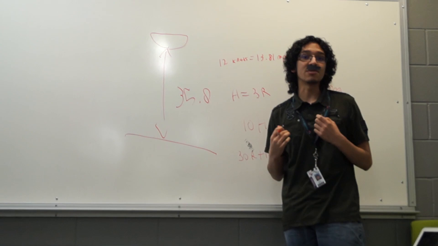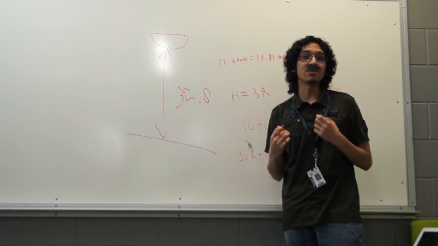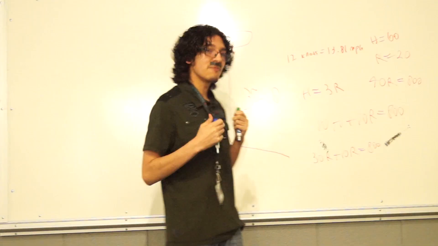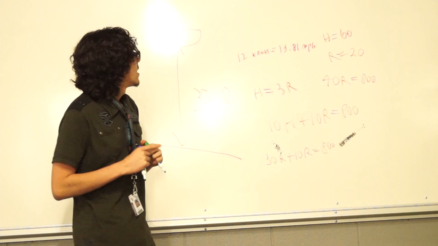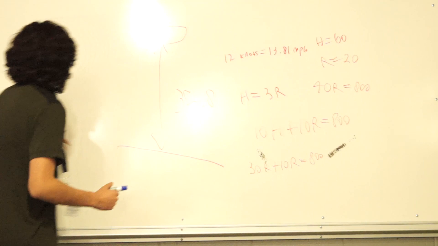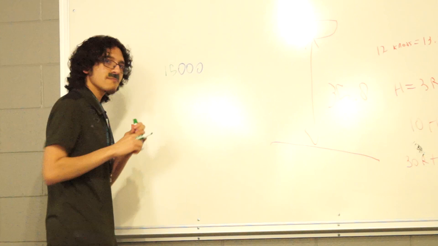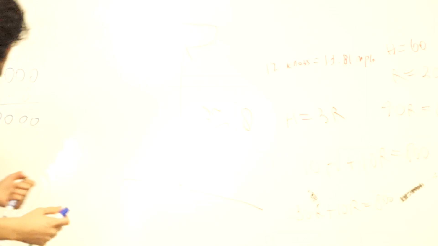So together, they both fill up 80 gallons each minute. Again, we're given the information that holes can fill the ship alone within 4 hours and 10 minutes. And 4 hours and 10 minutes is equal to 250 minutes. And if you multiply that by how many gallons are being poured in by the holes each minute, you can find that the capacity of the ship is 15,000. And 60% of this, what you get by multiplying it by 0.6, is 9,000.